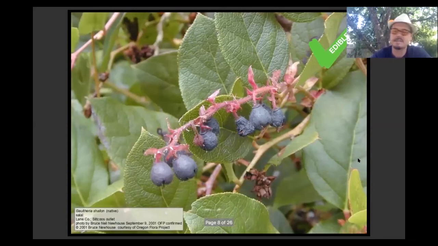This one is a salal, Gaultheria shallon is the Latin name, and this is actually in the blueberry family. All right, this is in the Ericaceae, related to blueberries. And again, like the serviceberry, it tends to be a little mealier, a little meatier. It's got a little more substance to it, a little less juice. But for me, this is one of my favorite wild berries to eat, the salal.